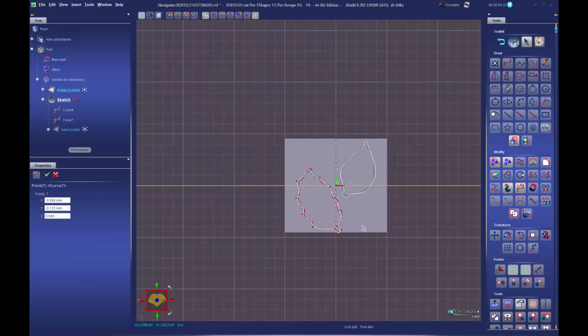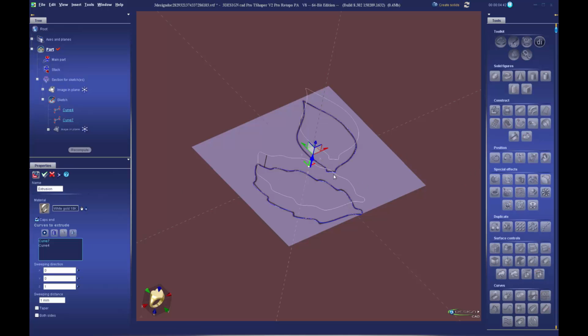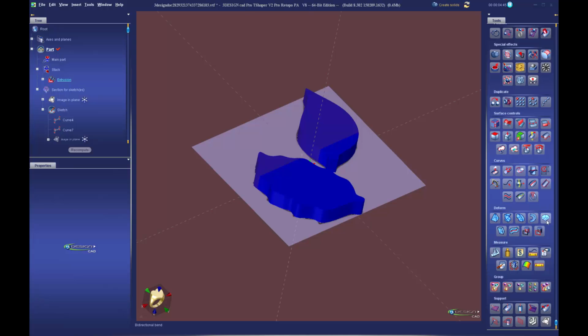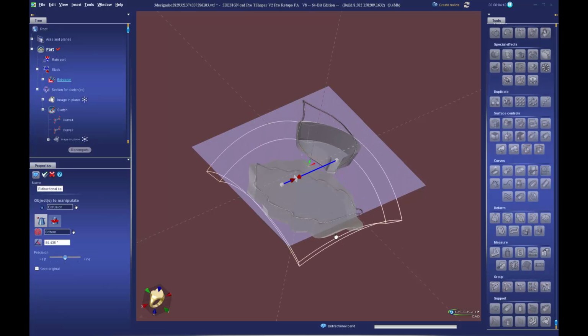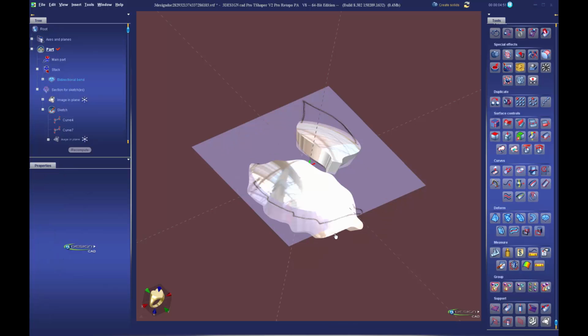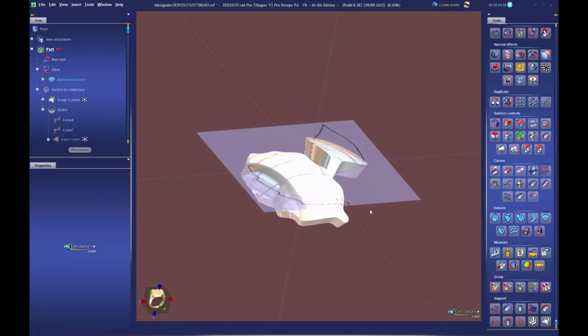Okay, so there's some tips with NURBS curves, drawing those. Like I said, these curves without the extra edges are less complex than the ones that have multiple edges. These should deform much easier. I'm just going to do a simple bidirectional bend and show you that these will deform pretty quickly. So try that out, test out different curves to see the difference between the two. But like I said, if you just keep that rule in mind, avoid sharp points when you're doing extrusions and deforming them, you should be good to go.